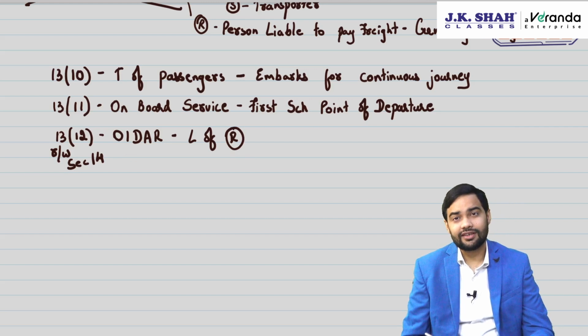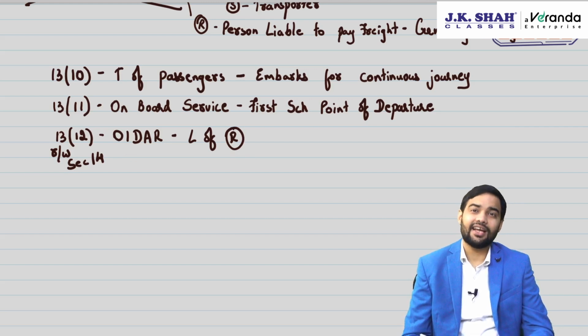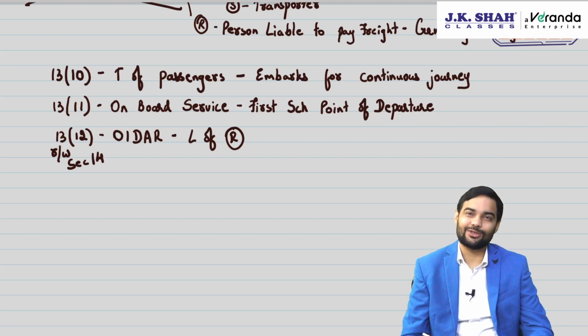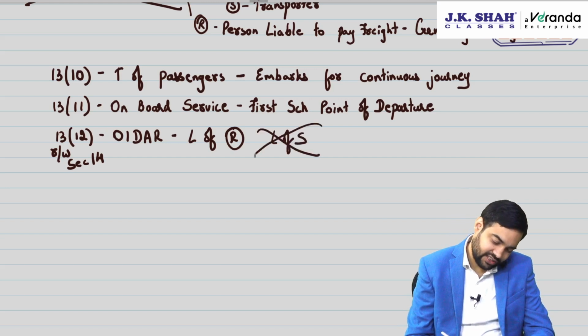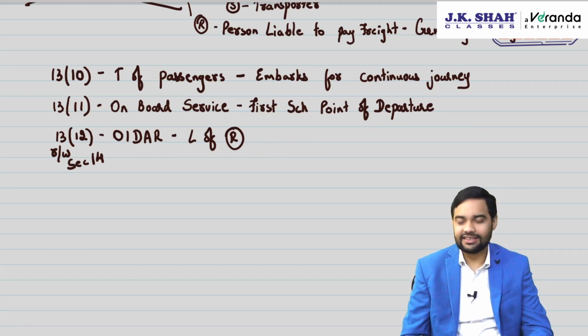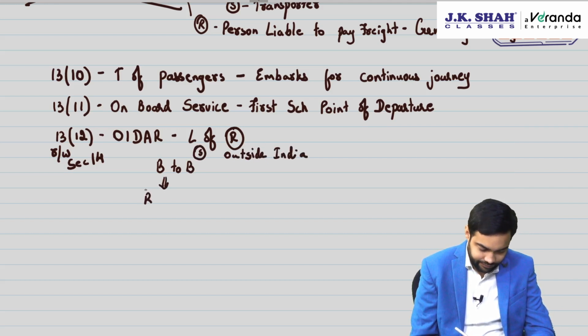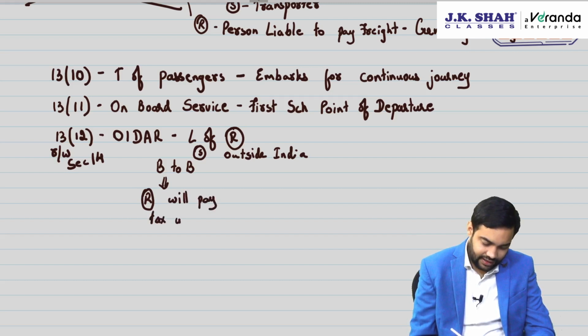Now if you leave it with 13.2, they will never take the address and they will say, I don't have the address in the ordinary course of business. So place of supply is my location, that is supplier's location, which is outside India. And hence there is no option given. They cannot use location of supplier because the law very clearly says that it will be location of recipient. Now suppose it's a B2B transaction. Now we'll have to take supplier outside India. If it's a B2B transaction, then recipient will pay tax under RCM.